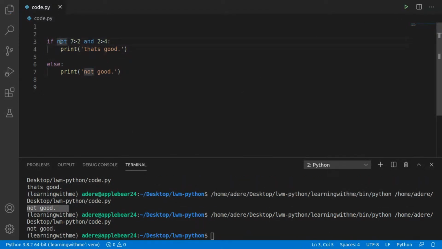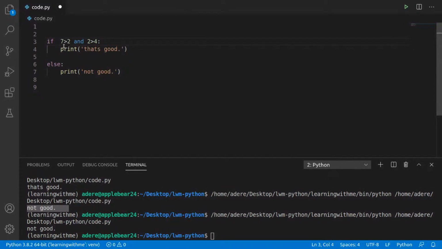Okay, I got that incorrect. Let me see what I got wrong. So if 7 is not greater than 2, and let me remove this again so I can see this clearly. 2 is greater than 4, that is incorrect. Okay, yeah, so I didn't mix up my wording. Actually, let me make sure I'm clear on what I'm saying before I continue.